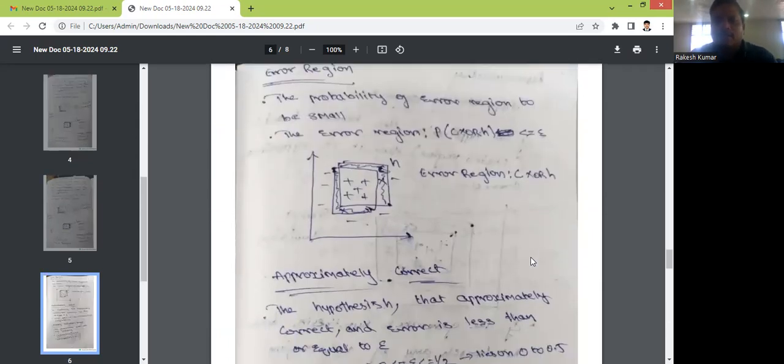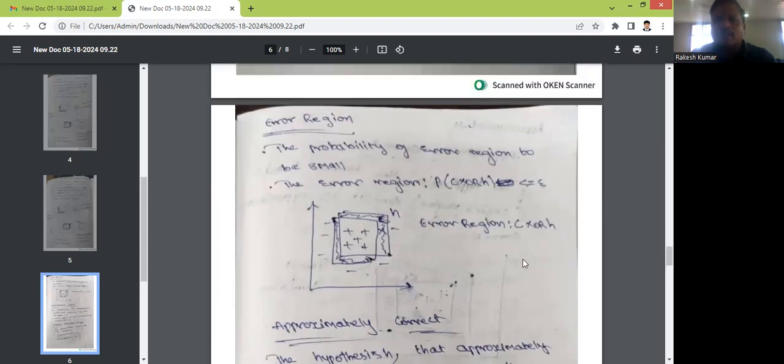So the error region. What is the error region here? How to find out the error region? Before going to this, what do you mean by an error region? Error region is nothing but whenever you are not training the machine with proper data sets, the machine will not predict properly. Already I said it is not showing either family car or not a family car. So here we can see the error region.